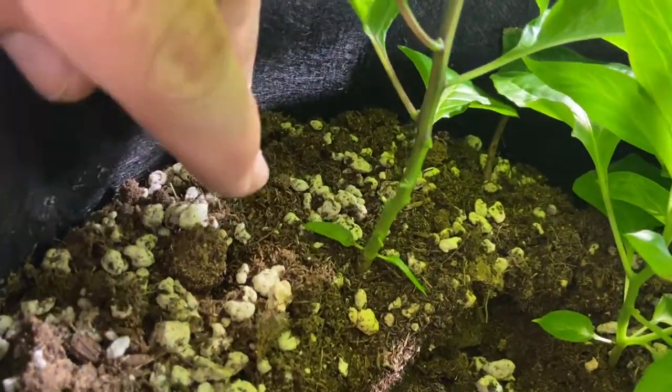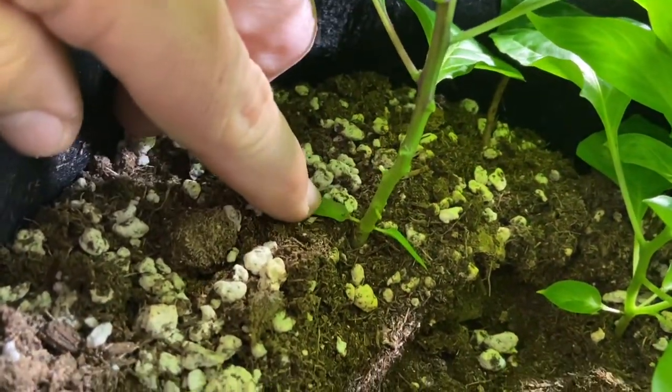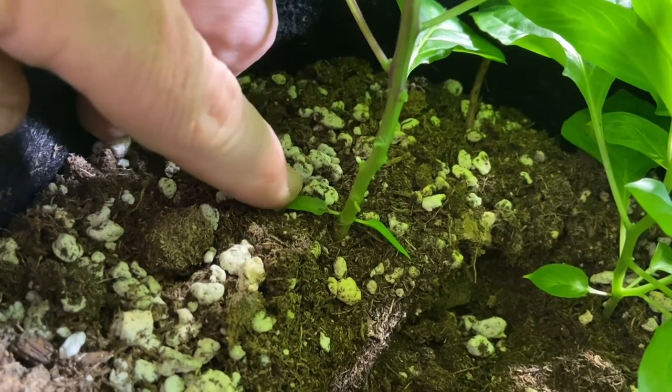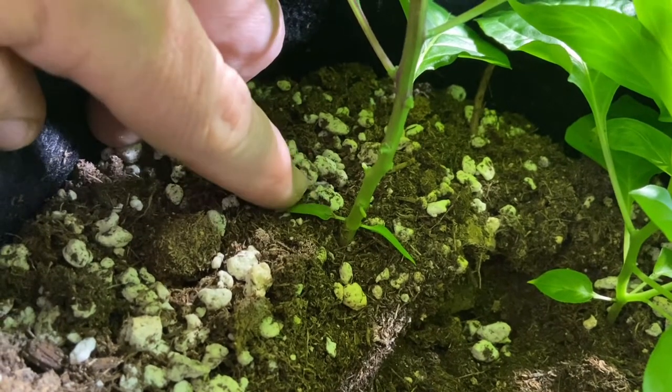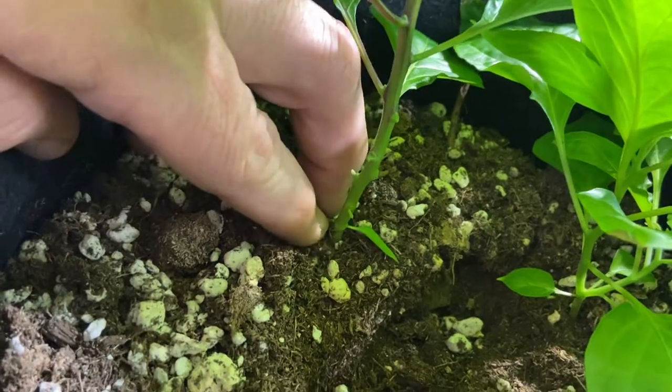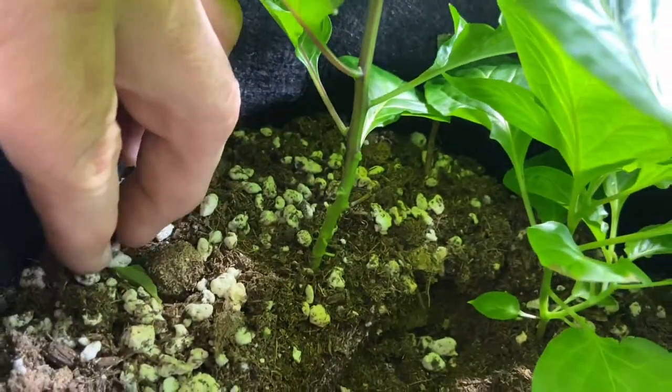If you haven't grown any plants before, these are the first primary leaves — when the seed pushes out of the ground, these are only meant to help the seed germinate and come out of the ground. They can be cut off at any time once there are a few leaves, as they are not very beneficial.